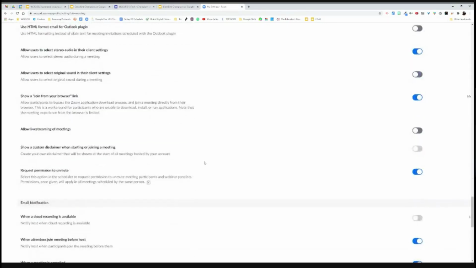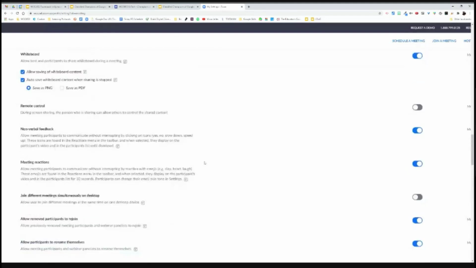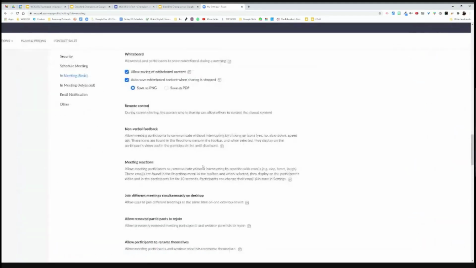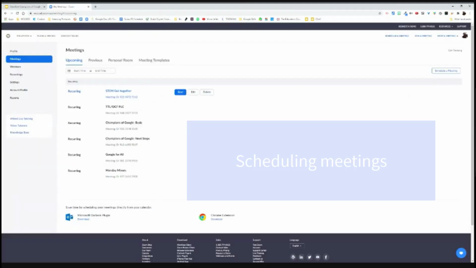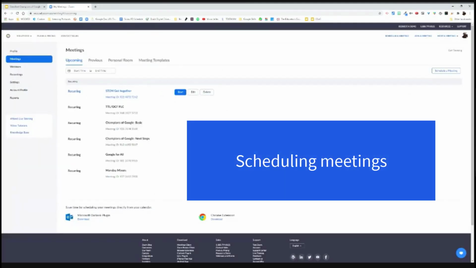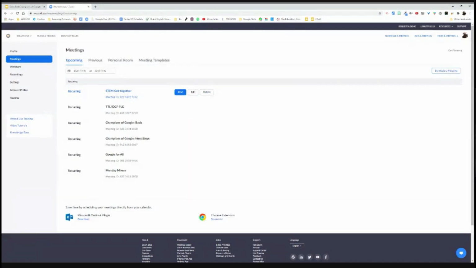That is all I'm going to show you on those settings right now because I want to talk about setting up meetings. If you're an office manager, I'm going to give a very concrete example. Let's say that someone has asked you to set up some trainings, a bunch of meetings. So it's going to be a series of trainings, and you need to provide a Zoom link for those things.